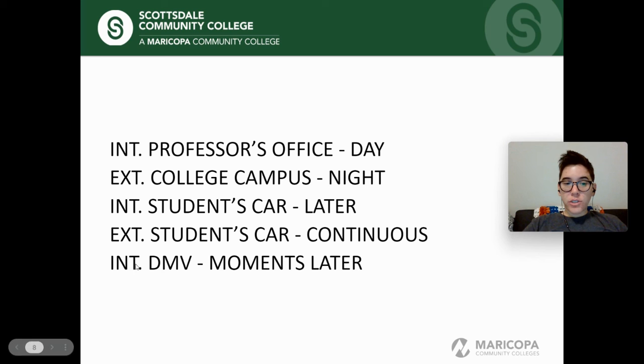Now, like I mentioned with interior, exterior, I like to use the mnemonic, right? The reminder that it's an abbreviation, so it gets a period right at the end of it. Okay. Now, this isn't a period. This is a dash, okay? And there's space on either side of it in each of these examples.